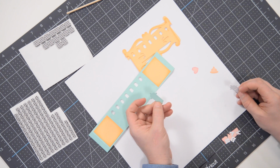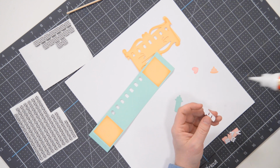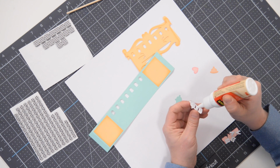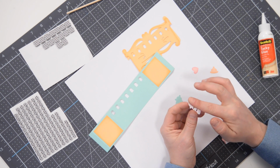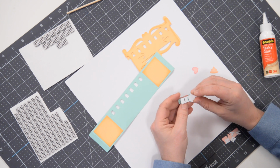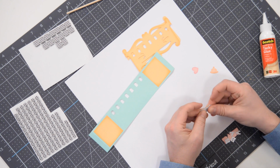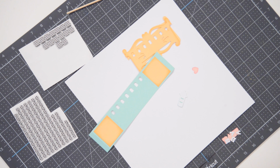I have this solid layer, and then I have this layer with the little cutouts. The one with the cutouts is going to go on top of the solid layer, so let's do that. This is kind of a small piece as well, so I'm just going to hit this with a few dots and then use my finger to kind of spread it around. Okay, and now just pop that right on top of the previous layer, just like that. And then there's one more layer that goes on top. That's like the little pacifier part of it.